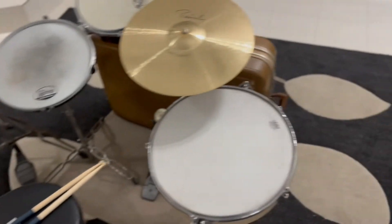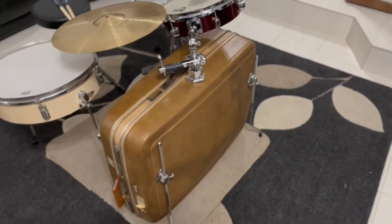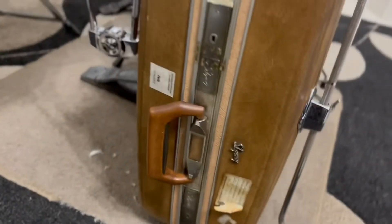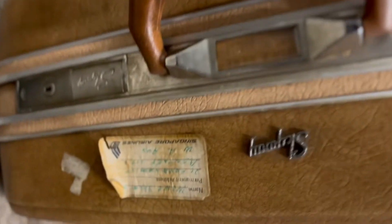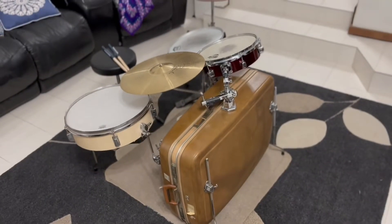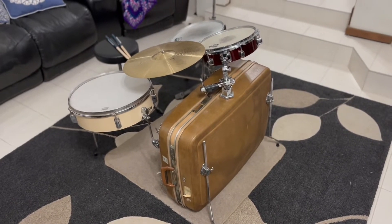The kick drum is fastened by a hinge — I put a hinge, so you can see it there. The suitcase I chose is a nice old big one; it looks like a 60s one, quite well made. I think it would have been expensive back in its day — it's a Skyway or something like that. Everything fits nice and tidy, and it all does pack down inside the suitcase when you're finished.